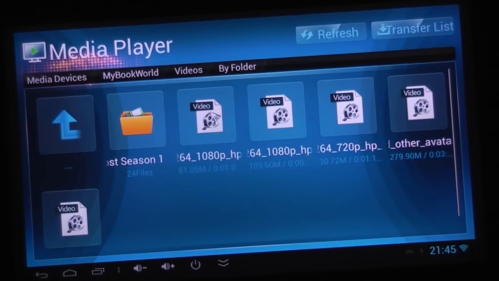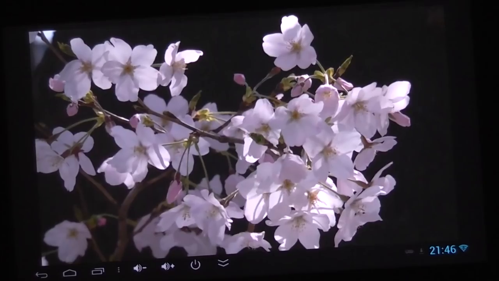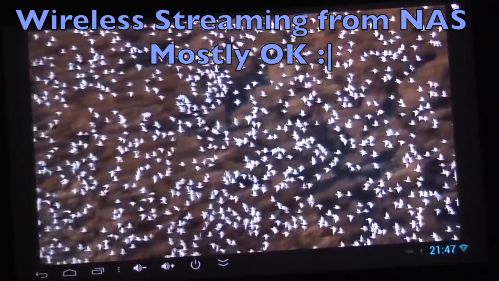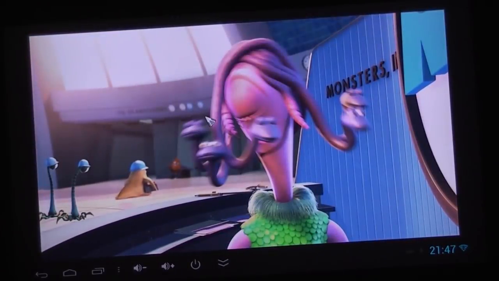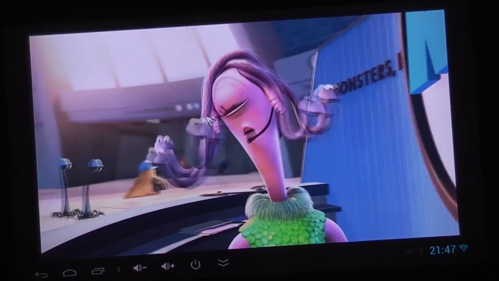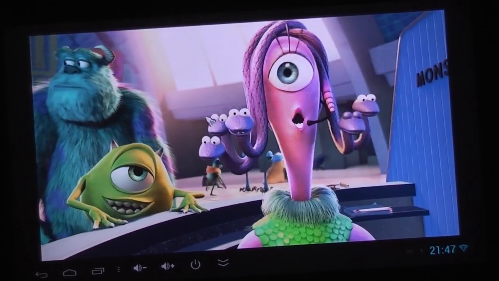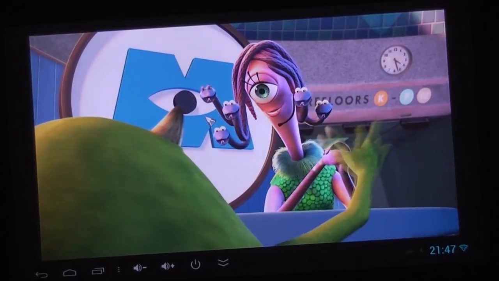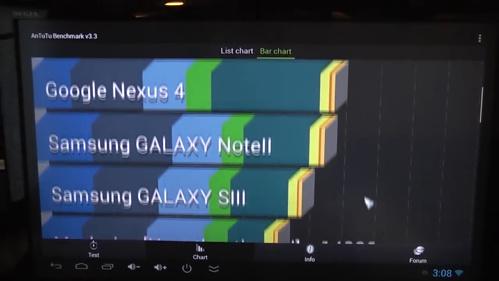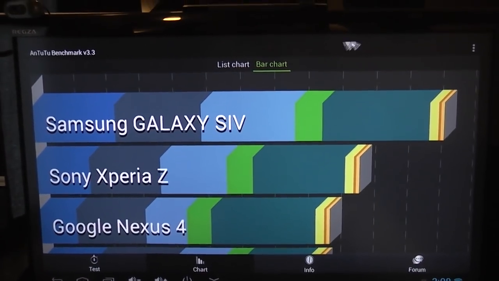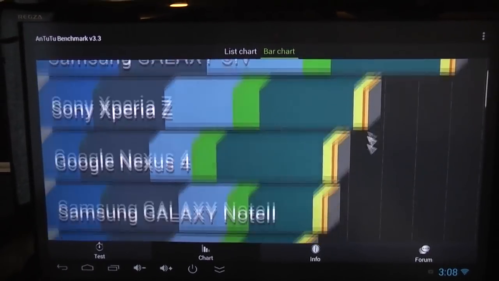One of the applications that comes with the stick is the eHome Media Center. You can use this to play videos that are on the local stick. I used this to access some media on the NAS on my wireless network, and I found that it could play the media okay, but I did find, and I've always found this in all the sticks I've used, that there are certain videos it does struggle with. I've not found out exactly why that is yet, but the behavior is similar. Most videos it's fine, but some HD videos with high bit rate seem to struggle.